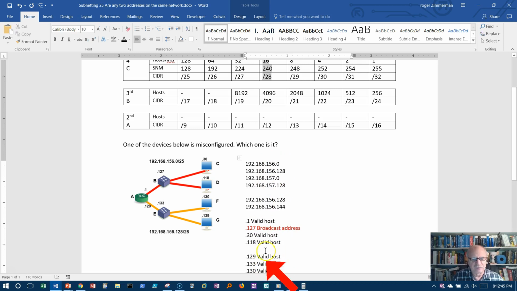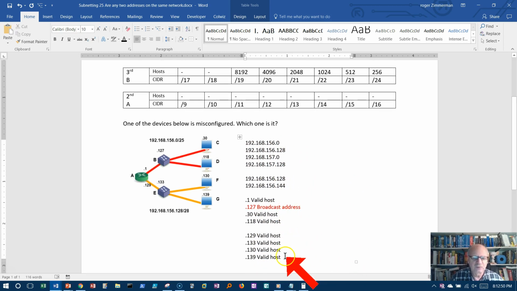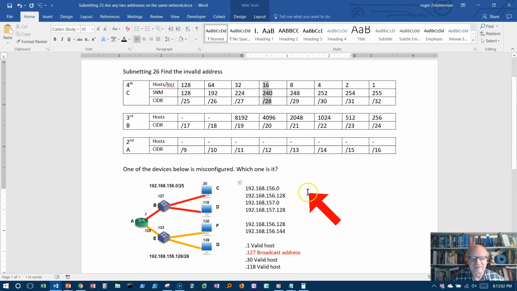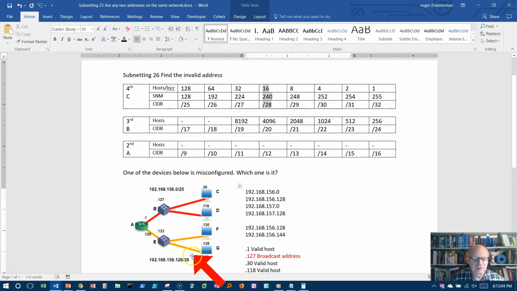Now again, I've done this without my exhaustive table. It makes it a little quicker. Of course, it took me more time to type them than it would take you to just jot them down or look at them and quickly compare. But you get the idea. I hope you get the idea. And again, I had to start and notice, first of all, that these were completely different subnet masks here. And so the increments were different for each one of these things.